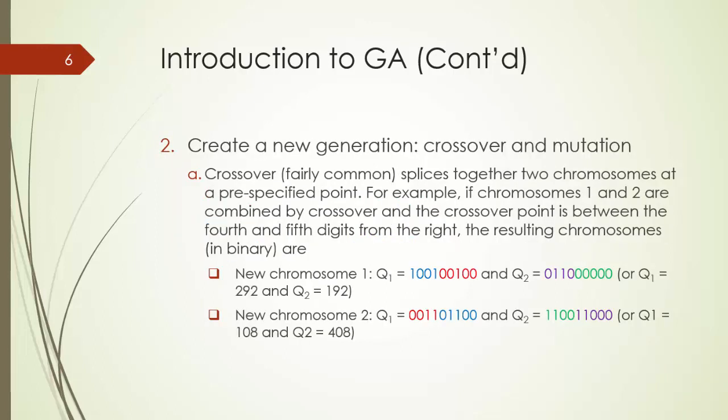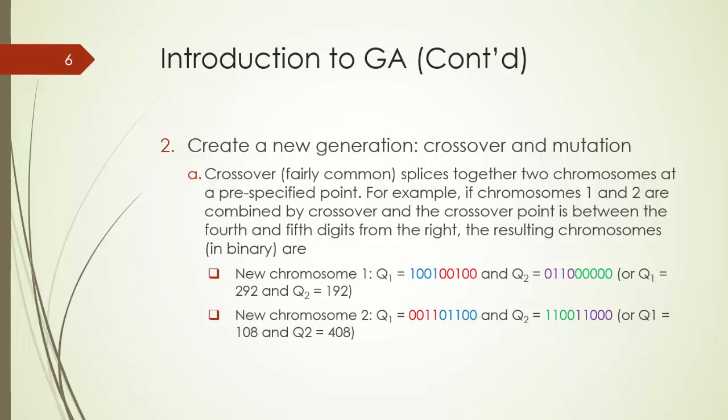In step 2, we can create a new generation. Create a new generation of chromosomes in the hope of finding an improvement. In the new generation, chromosomes with a smaller fitness function in the minimization problem have a greater chance of surviving to the next generation. Recall that chromosome 1 has a fitness value of 2560 and chromosome 2 has a fitness value of 3240. Then chromosome 1 should have a larger chance of surviving to the next generation. Crossover and mutation are typically used to generate chromosomes for the next generation.